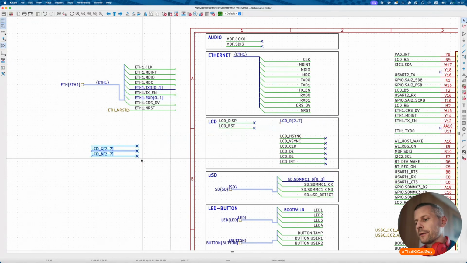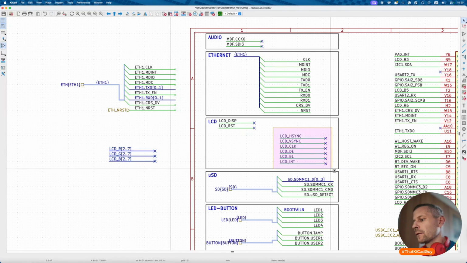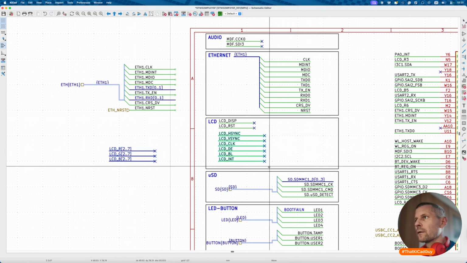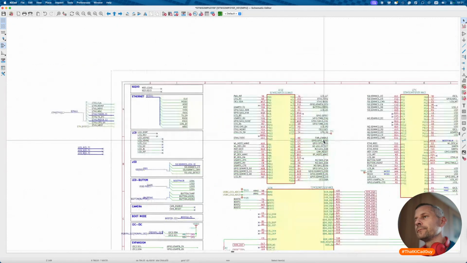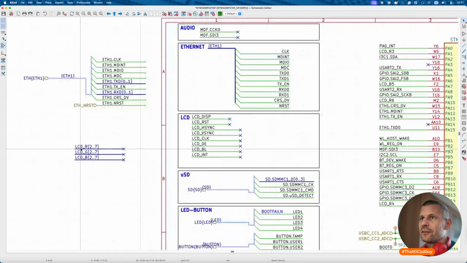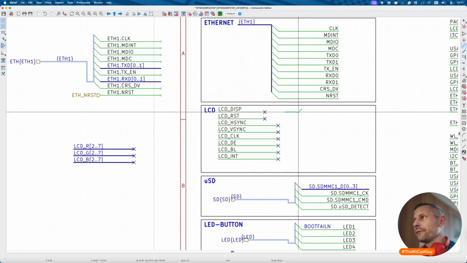No, this is not correct. Because we don't have the LCD block, we don't have defined the LCD labels, so I will create this.